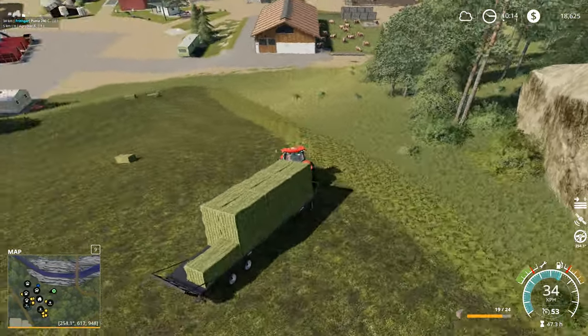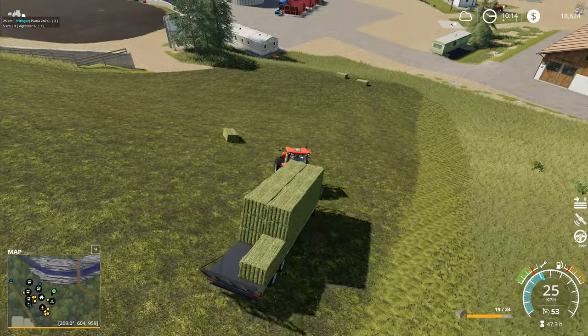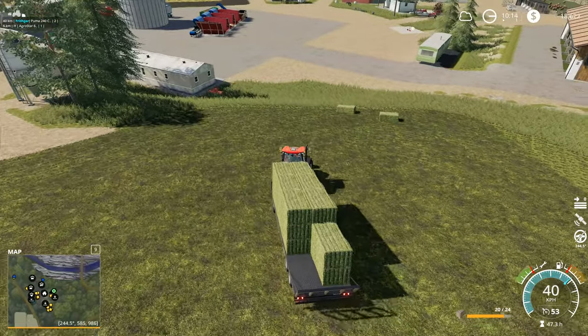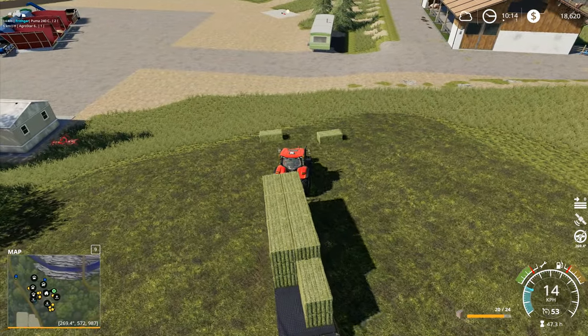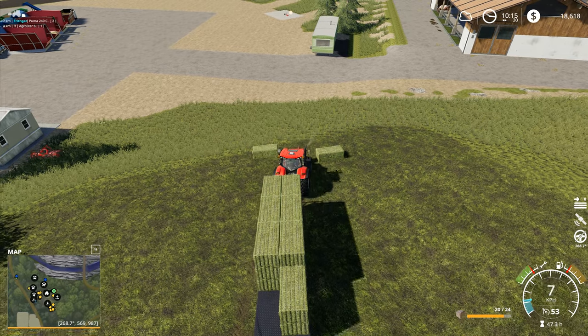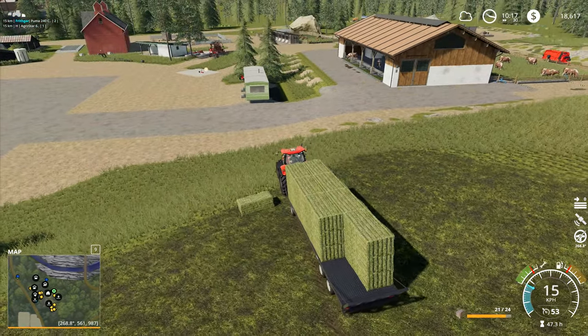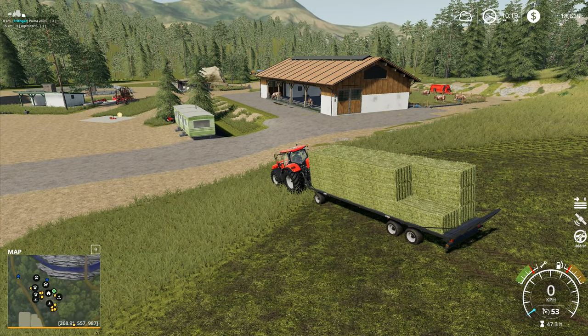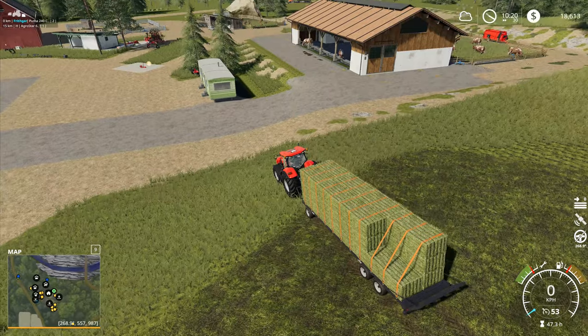I don't have it on 30 times speed because we're using... We've got planting going on. Actually, we haven't got planting going on. So yeah, we can. We'll keep that on 30 times speed while we do this little bit. So I'll bring you to there, and I'm going to stop loading. I'm going to unload onto the trailer, and we're going to do that.